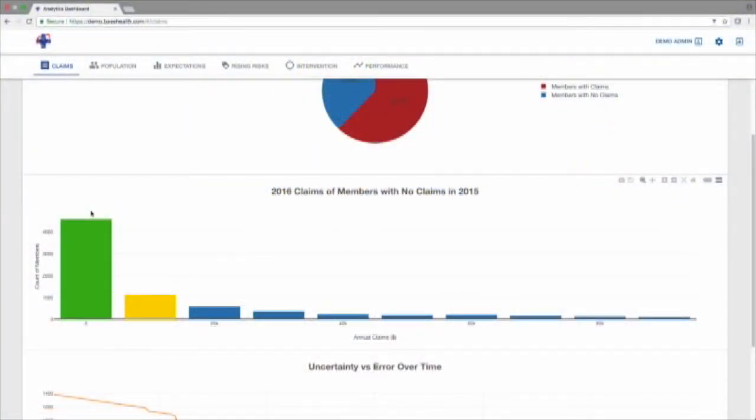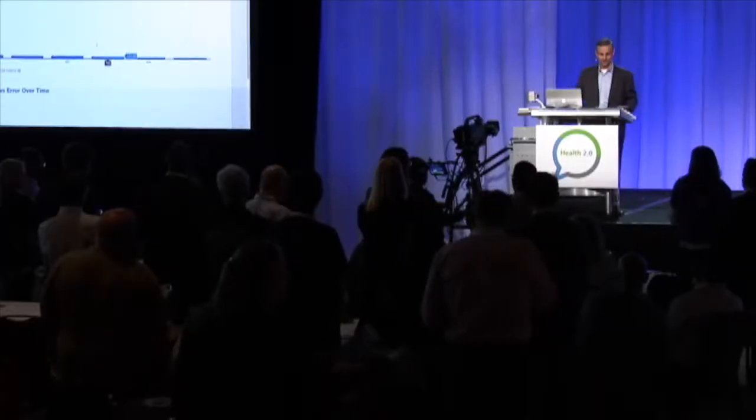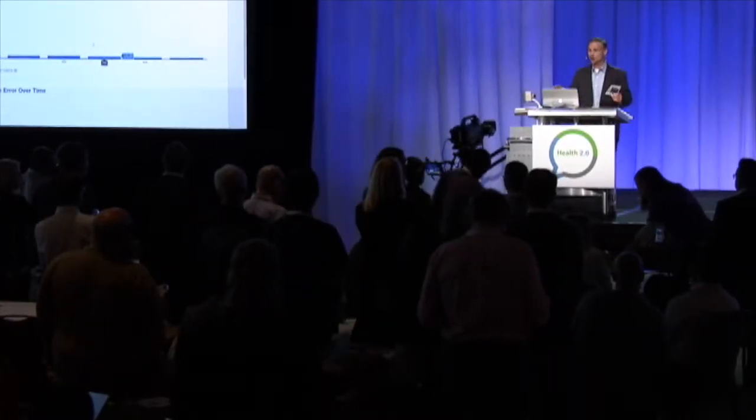Okay, so as you can see on this graph here, these are claims of people who had zero medical conditions the previous year and were looking into the future year. Most people who have zero claims in the previous year have none in the next year either. You're the ones with the green cards, you're healthy people, but look at this really long tail. A small percentage of people in that group will actually become very sick in the next year, and they are what we call invisible patients. They're really hard to pick out from the rest of the group. It's like seeing the hands that are up in this huge group of people who are otherwise healthy. So if you have a green card, please sit down.